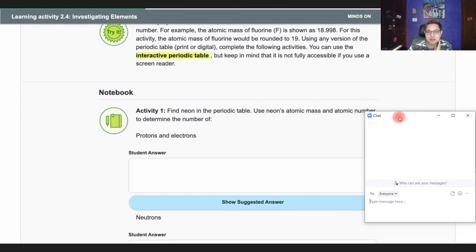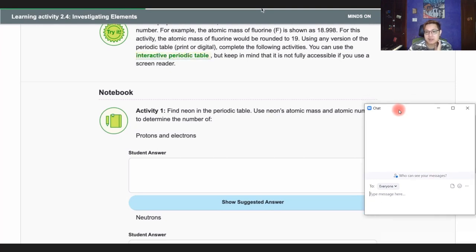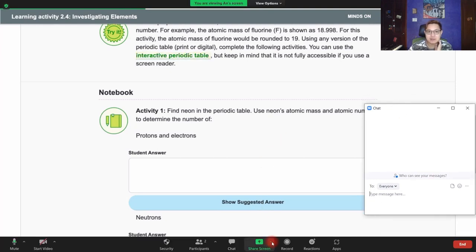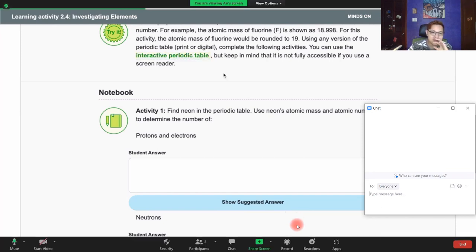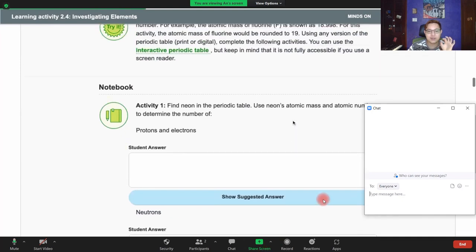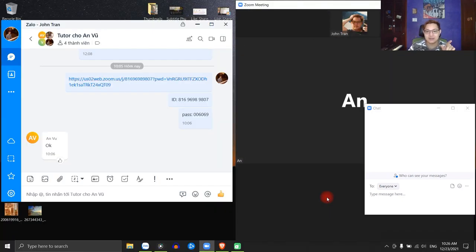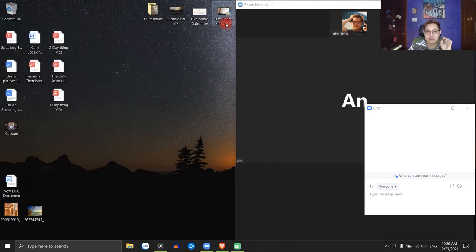Listen, I think because you are sharing only that page, that's why when you switch page, it stops the share screen. What you need to do is to share the content of what is appearing on your screen, not just this page, okay? You know what I'm talking about? Yeah. Okay, so stop the share screen and try to share only the thing that you see on the screen, not a single page, you know?